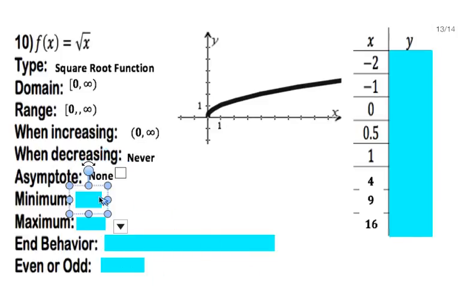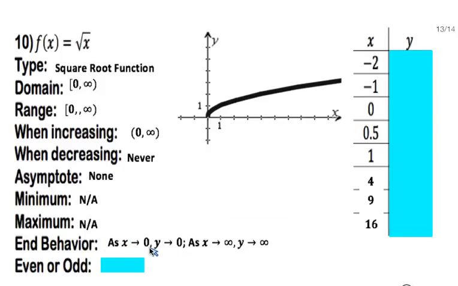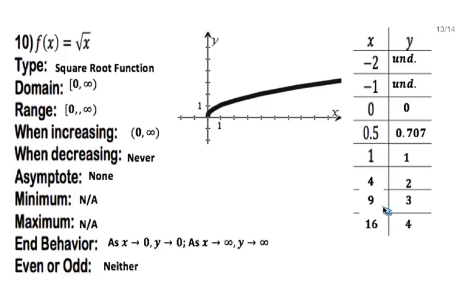I do not have any asymptotes. I don't have any minimum or maximum values, and then the end behavior is as x approaches 0, so when it gets closer to 0, my graph is also getting closer to 0, so it approaches the origin, and then on the right side it's increasing, or it's going up. This does not have any symmetry, and those are your terms. You'll see that I changed some of the x values, so do me a favor and change those x values on your table so that you can have these for the y values. Also notice that when I have negative x, I have undefined for my y value.